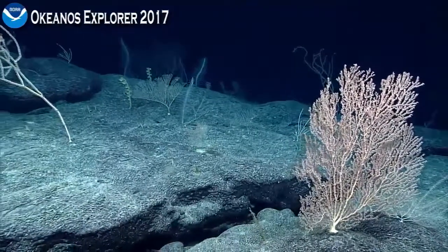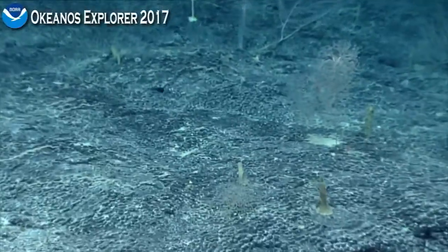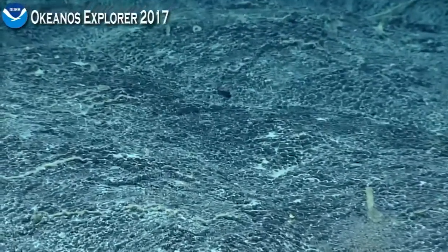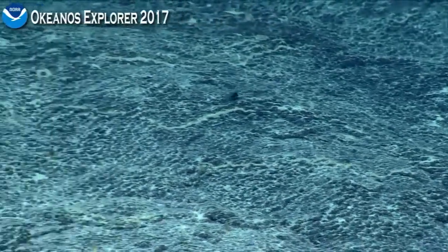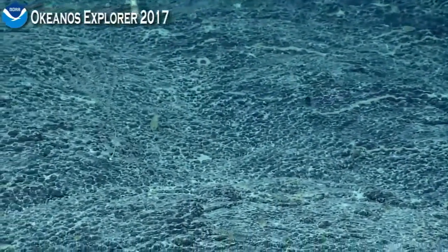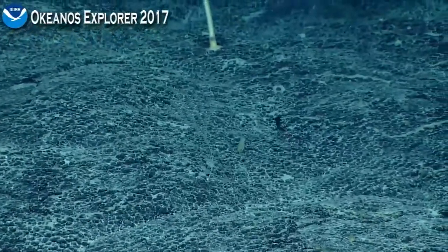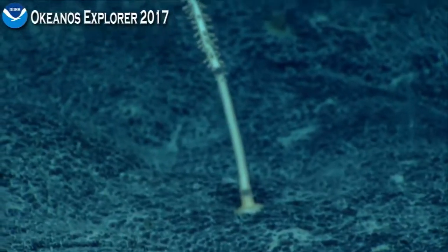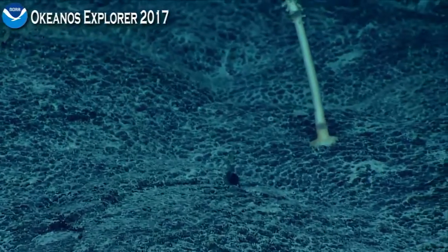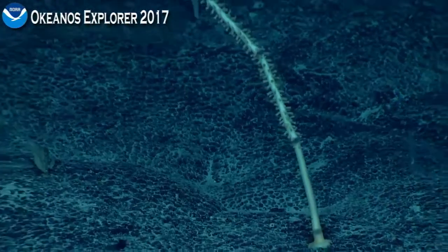Okay, you want to zoom in? It's going to be tough here. Yep, I'll track you. Holding. We're doing a general type, but let's let Bruce chime in. Well, this guy's being shy. Okay, go a little tighter. I think this is a grenadier, as Ken Sulak corrected us. Lighting is getting poor. They're also called rat tails, but in the family Macruridae. A little unclear because the fish is swimming away from it, so we can't quite tell.